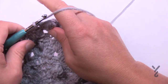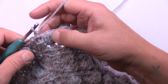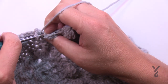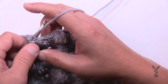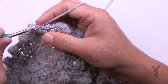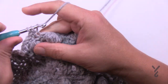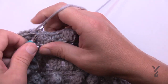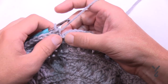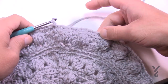Now let's move on to round number twelve. We're back on back loops again — chain up one. The first one here you're just going to go into. Starting in the back loops only, make sure you are getting those chain ones that are part of the puff stitching, and do that all the way around: just one single crochet in each of the stitches and the chain one spot. Coming up all the way around on round number twelve, slip stitch to the beginning to conclude.